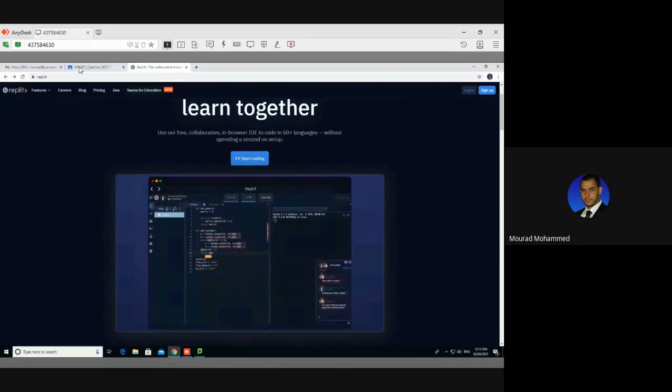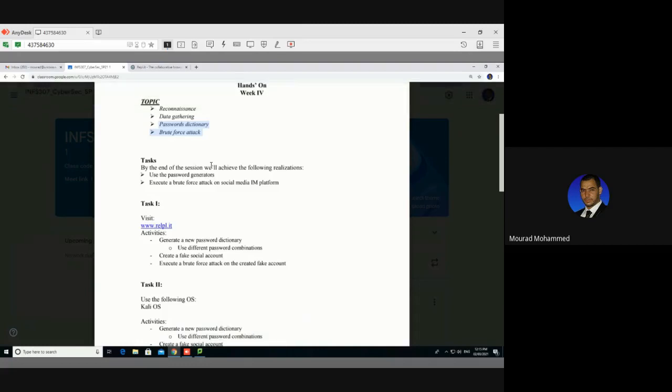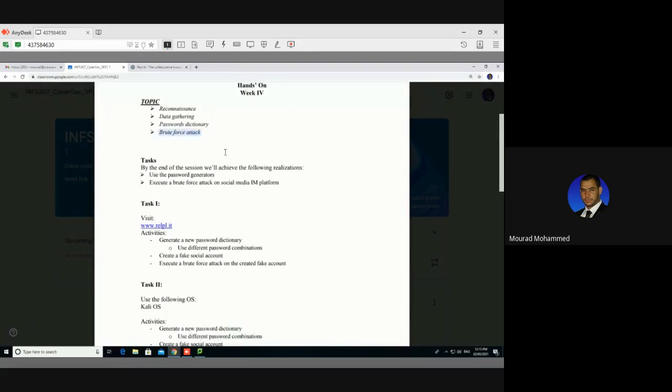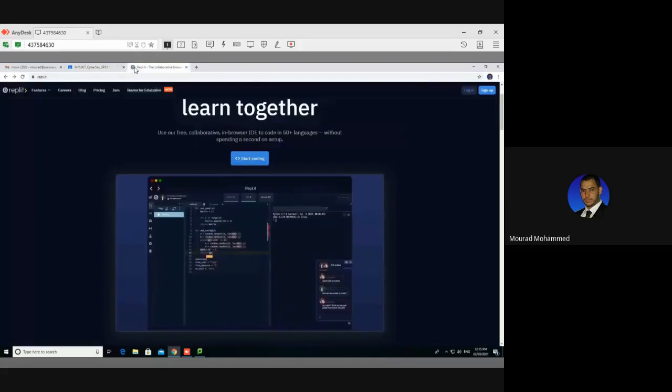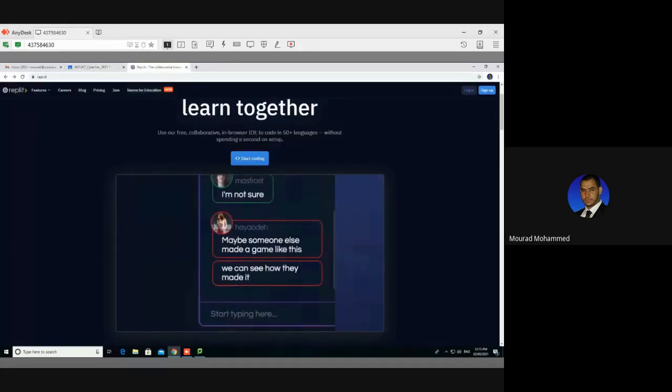But for today's practice, we are going to go behind the implementation of those attack techniques and the vulnerabilities behind them, and we'll be sticking to those two only because of time. First of all, I'm going to start with the very famous one, the brute force attack. You have to understand clearly what that is in order to know what to search for, here or anywhere else in the digital environment.